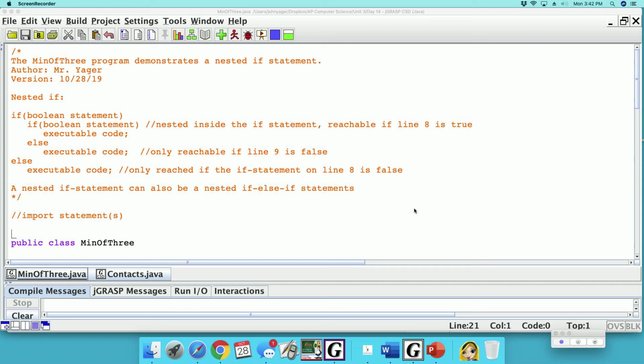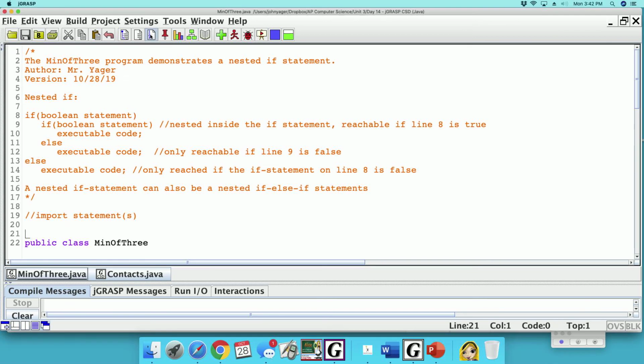All right. So a nested if. Looking at line 8, you can see that we begin with an if statement. Inside the parentheses is a Boolean statement, something greater than, something equal to, something less than, something true or false. The header of an if statement does not have semicolons.